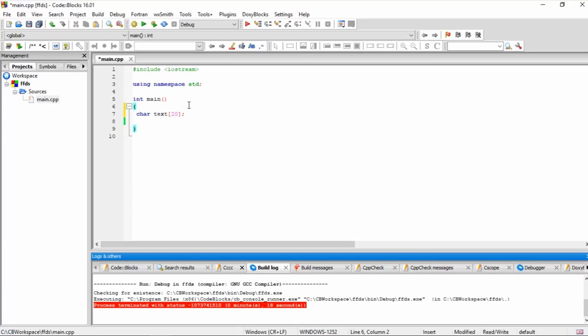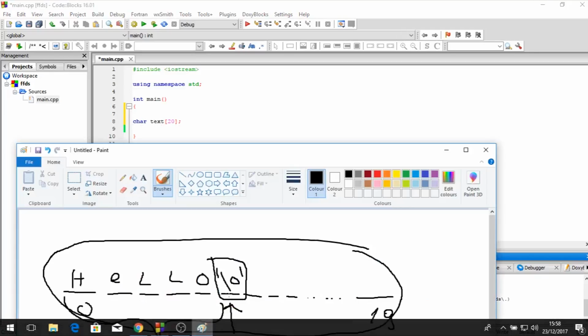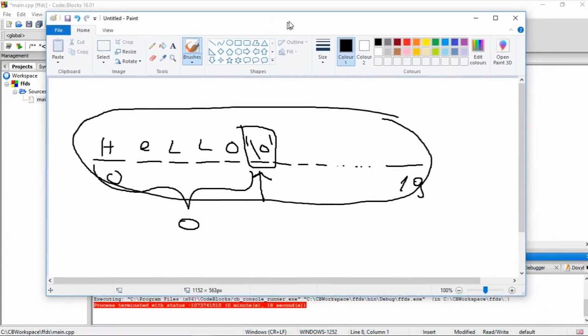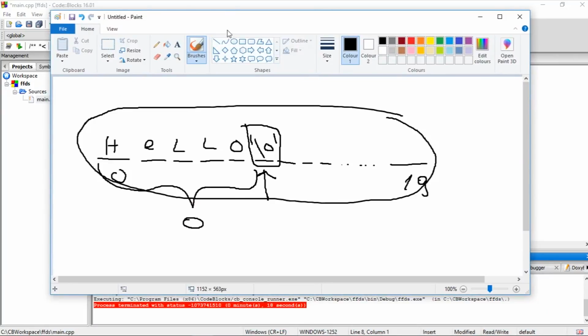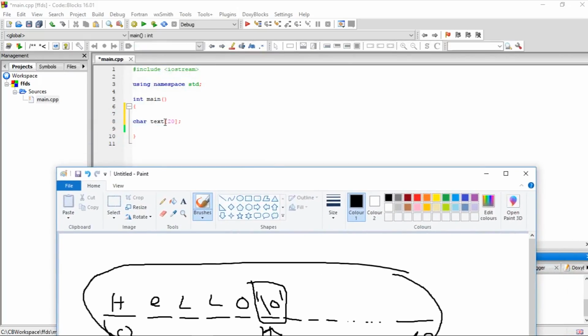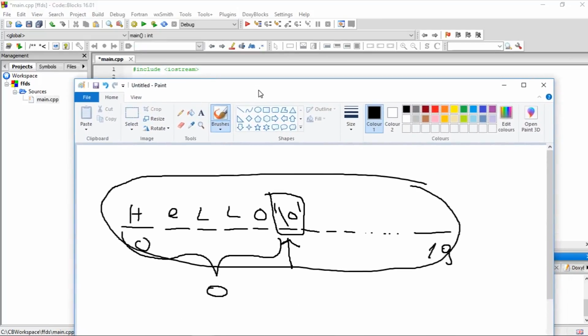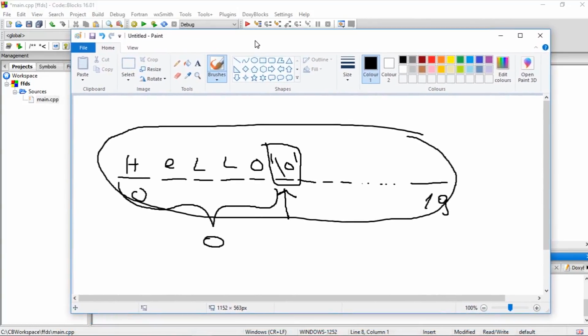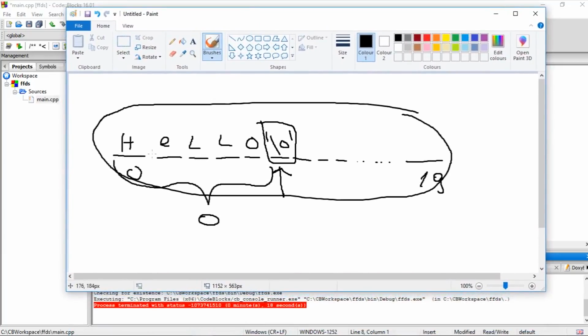So you see we just changed the data type that we want our array to have. Okay, and now the most important thing for you to know is something called a null terminator. A null terminator exists in every string and it's basically this. For example, let's say we have an array of 20 elements, and our user inputs one word with 5 letters, for example hello.